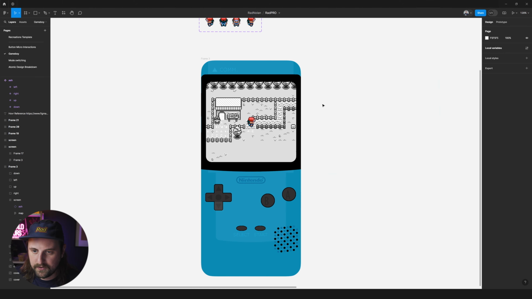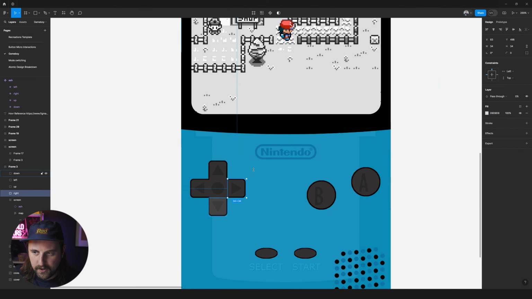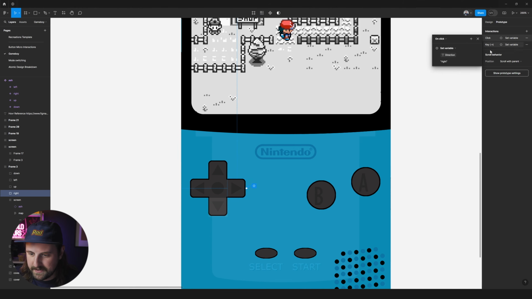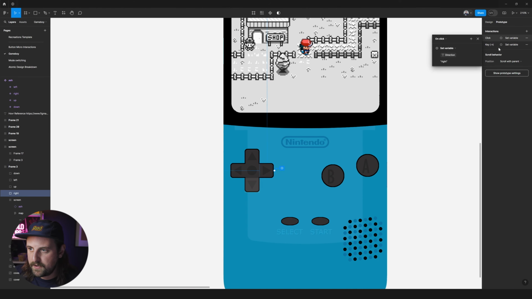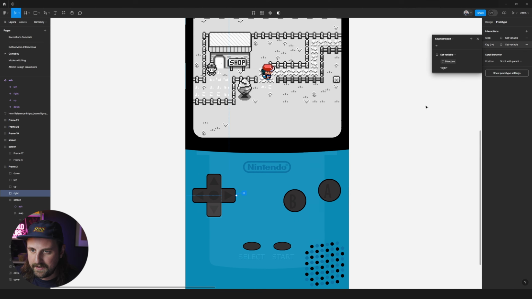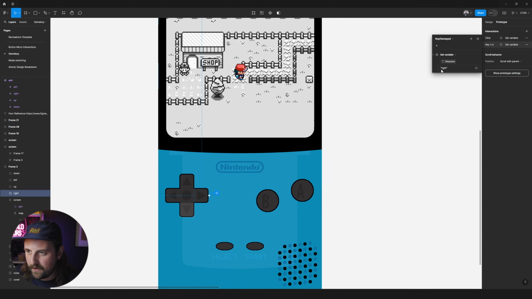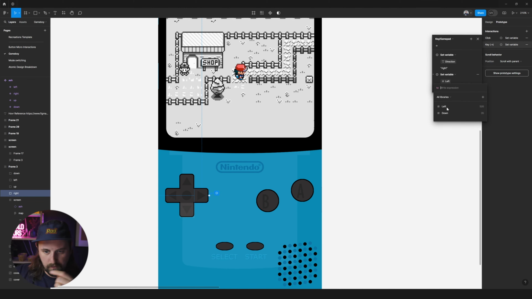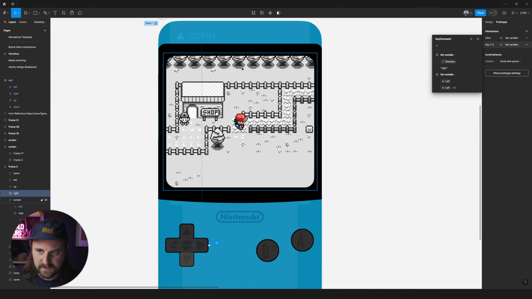So now we're going to be able to bump Ash around using these little prototype interaction points. I'm going to work off of the right key here. We need to set our variable direction to right. We still need to have that, but we want to add another interaction or variable set. So all we have to do is add another action and set a new variable. We're going to set our left, because pressing to the right affects the left bumper. So we want to set left to left plus, let's go 5, right? That way we're moving with a little bit of speed.